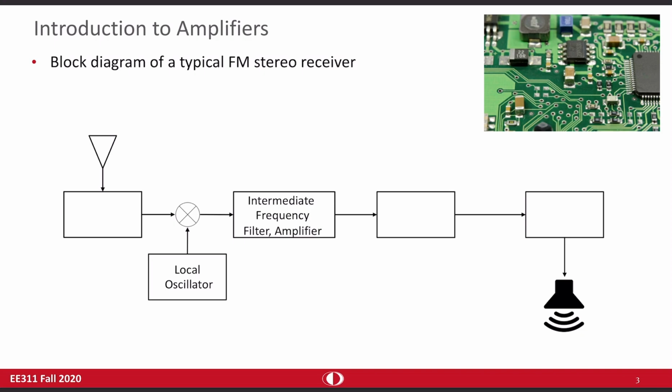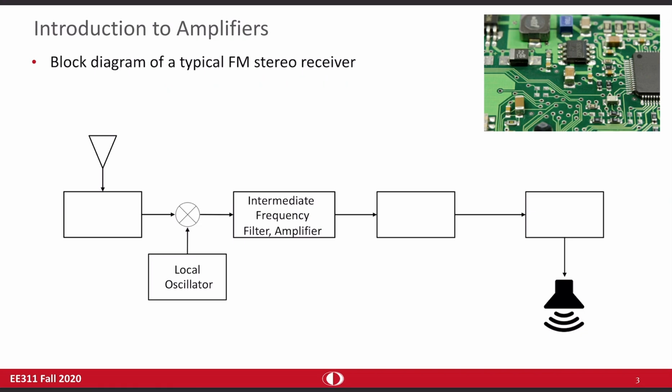So here's a good example. By the way, when you are dealing with electronics, this is what you would most probably end up with at the end: a PCB and some components like op-amps, capacitors, resistors, and so forth. These are tiny chips. And a common example is a stereo receiver. This is the radio that you are using at your home or in your car.